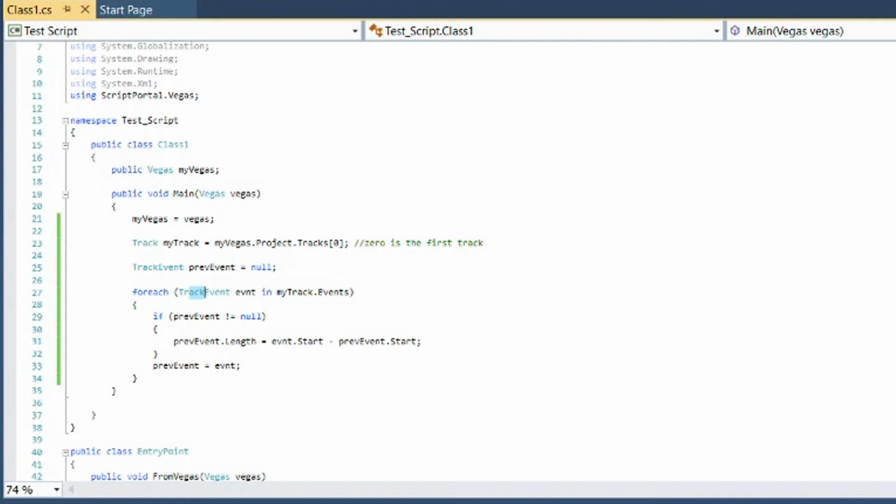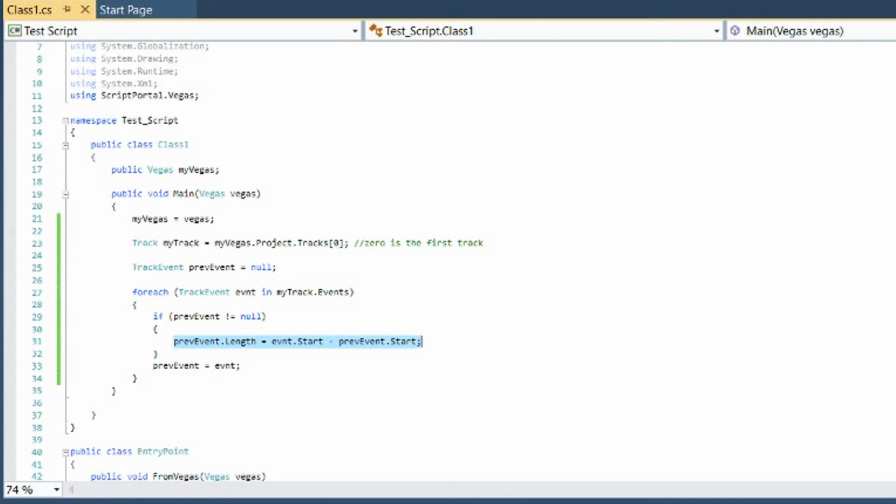So now we're going to go through all of the events in that track. The first time it goes through here will be the first event, and previous event will equal null, so we will not do this for the first event. So after we check, is the previous event null? If it is not equal to null, then we're going to change the previous event length.